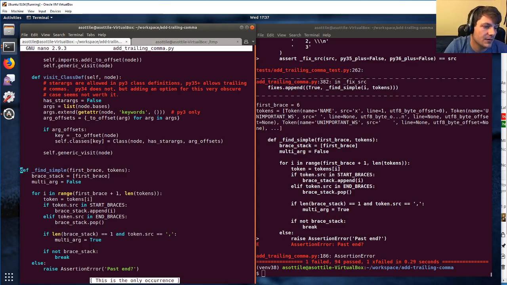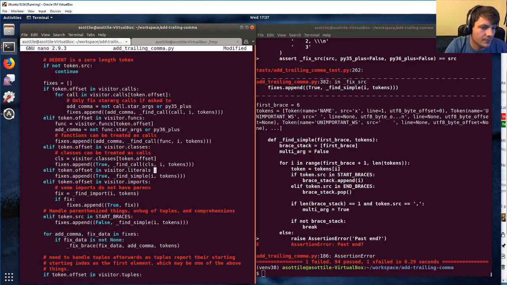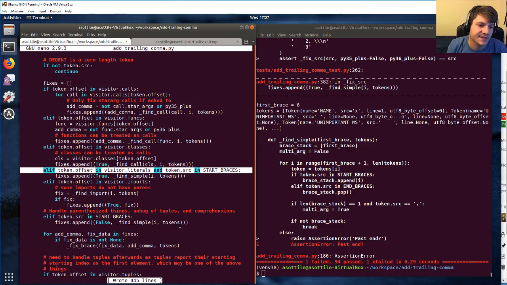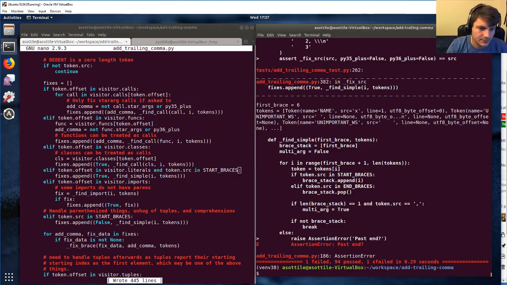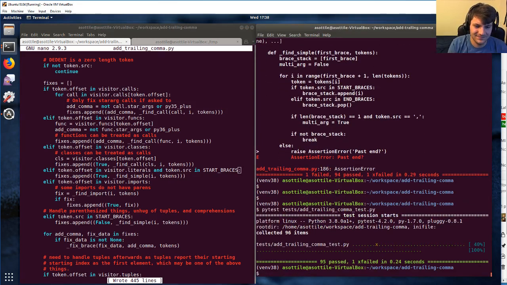Or we can just guard against that case by making sure that we're always in a start brace there. Oops. I think. Cool. And so that makes those tests pass.